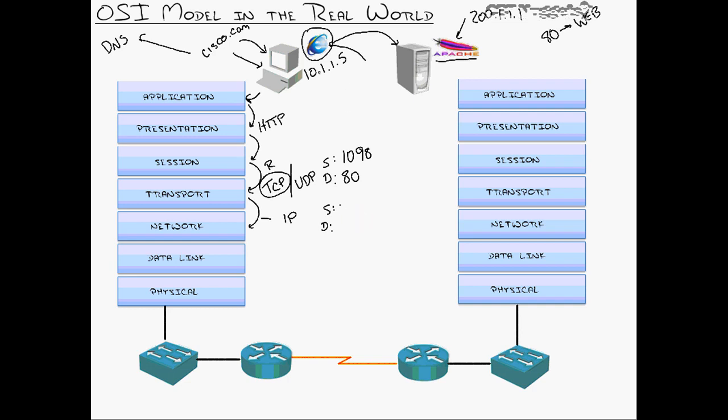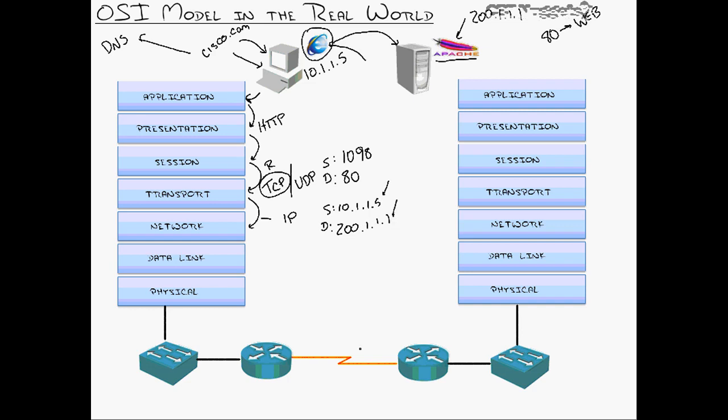Right up here in my story on the screen, I was 10.1.1.5. And I'm going to a destination of the Apache web server, 200.1.1.1. Now, the news about the IP address is that from start to finish, that IP address does not change. Now, to every rule, there are exceptions, but I will say that as a statement for now. From the beginning to the end, my IP address will not change. So it will always be coming from this source going to that destination.